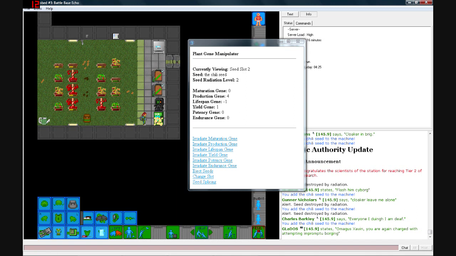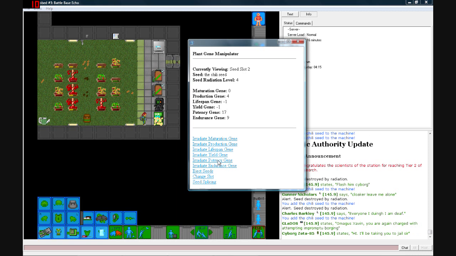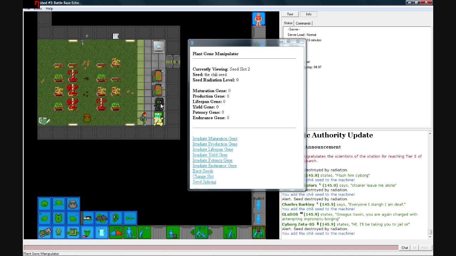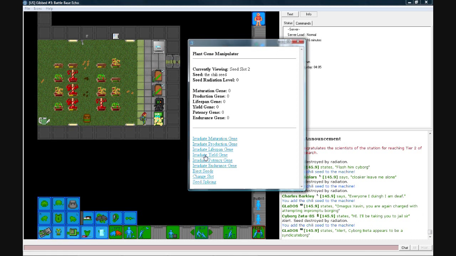Okay, it wasn't destroyed. Just had to re-click on the machine to update it. So we've got production of 4. That's nice. Lifespan minus 1. But no endurance. 9 endurance. What about potency? And that took yield down again, damn it. Just destroy the seed. I want to raise yield and endurance. I would like to have a little bit of potency on there as well. Production 4, yield 1, 9. One more potency? Come on.